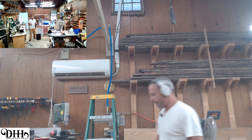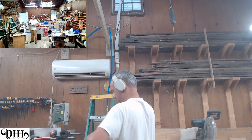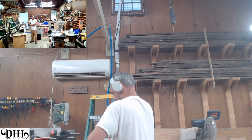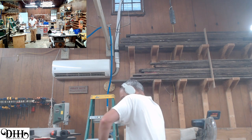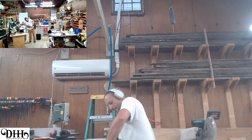So with the compressor I have right now, I will not be able to run an impact wrench. I cannot run an impact off the compressor I have right now.